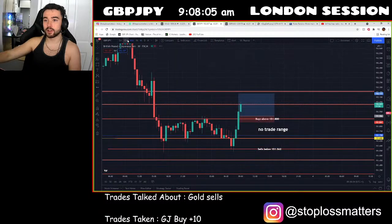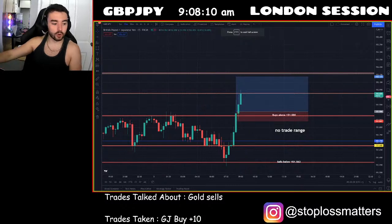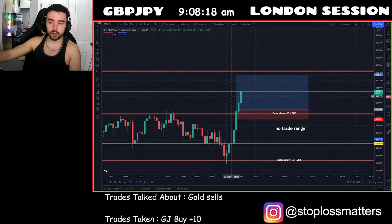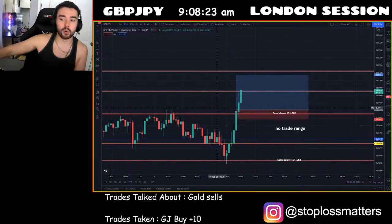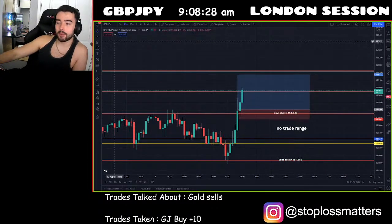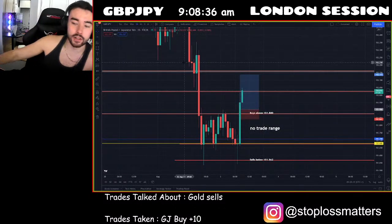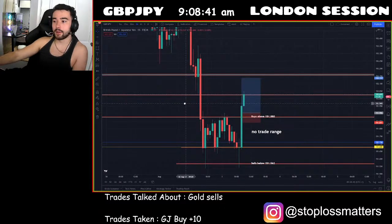And this runner will do nicely, but probability wise, this is going to make a bottom wick, and this is what I'm going to talk about in my Instagram post today. I've recorded it, so I'm basically going to talk about making the lower wicks, and how you need to be careful when you're in a trade. Has it made a lower wick? What's the probability of making a lower wick? And how should you get out? So I bet within 30 minutes or 21 minutes, this is going to make a lower wick here. And I bet on literally looking at all the candles and how many candles have done this, well, 80% of them. So amazing stuff.